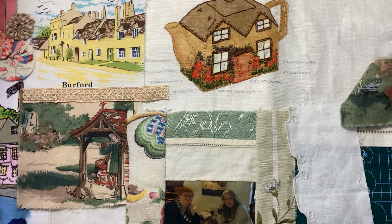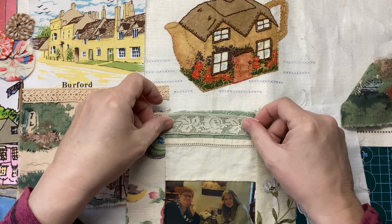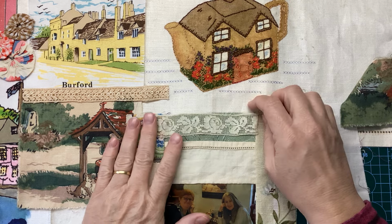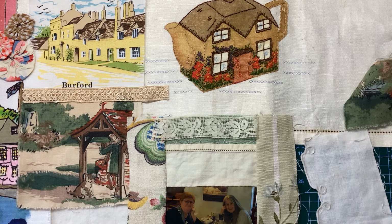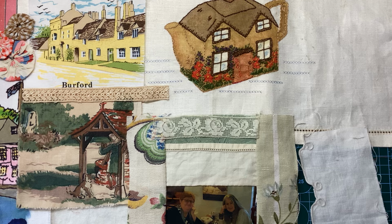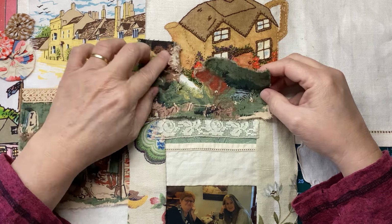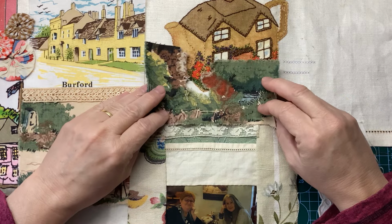Okay, that can go over there. This is going to go on there, soften that green a little bit, and I'm going to pull that down and have that going over on the other part. So that means I'm going to need something here. Wonder if I just use that last little piece. That works. Even that works with some of this colour there.